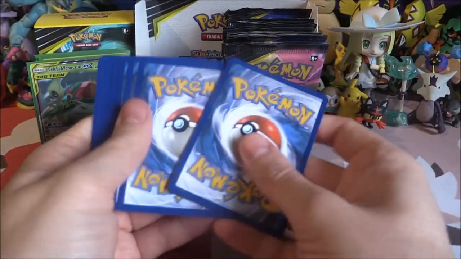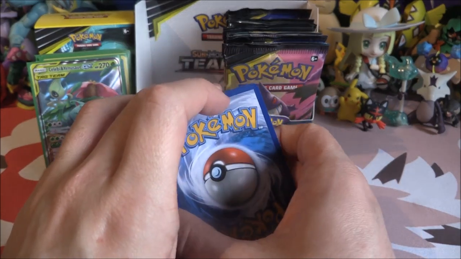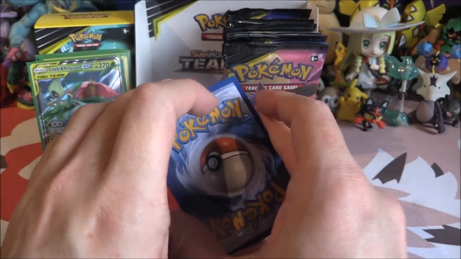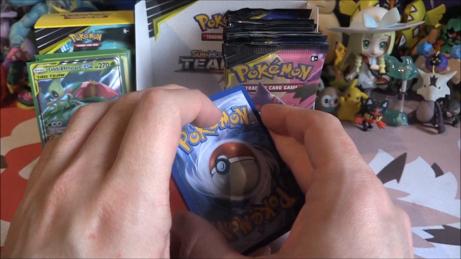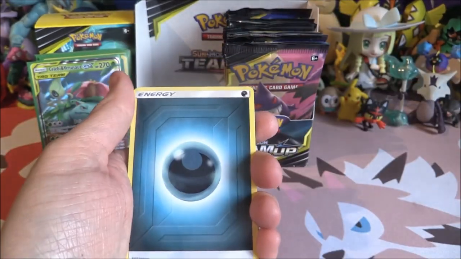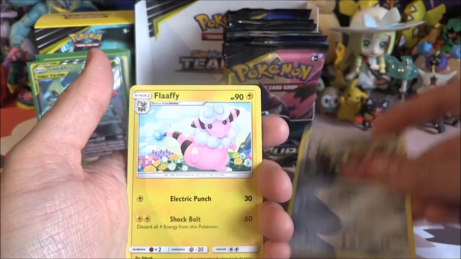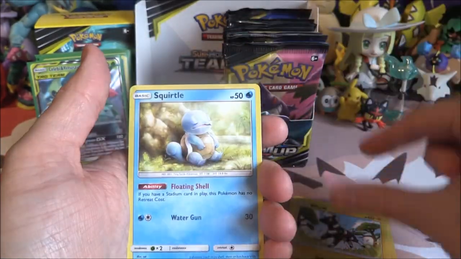How very interesting. 1, 2, 3, and 4 to the front. Then let's go with... I want to say Psychic again. I'm going to say Fire. Oh, it's Dark anyway. That's fine. Dark Energy, Nidorina, Dewblade, Flaffy, Blitzel, Squirtle.